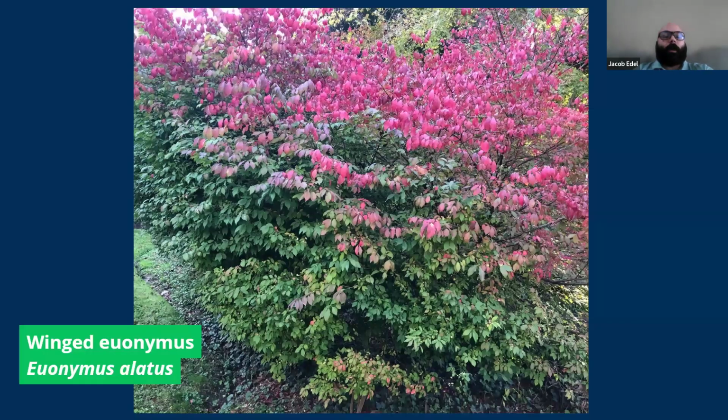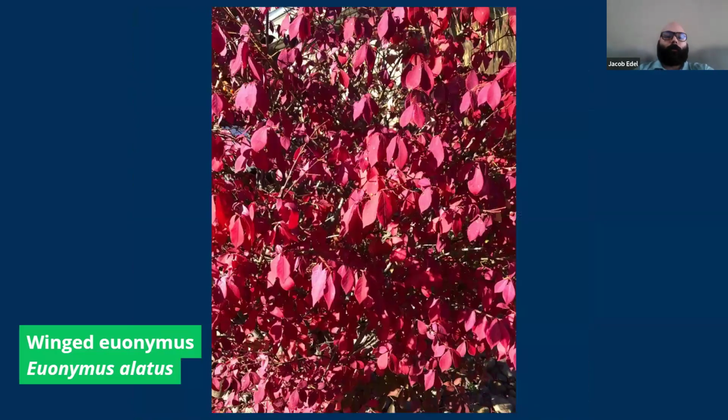Next plant here is winged euonymus, also known as burning bush. This plant has unfortunately become a bit of an unofficial landscaper for the city of Charlottesville, if any of you are near there. I'm sure most of you have seen this dramatic red coloration it's turning right now all throughout the city. Here's another close-up of just how dramatic and solid that red coloration can be, as opposed to the kind of interspersed color in the last set of photos. This one will turn to a solid burning bush.